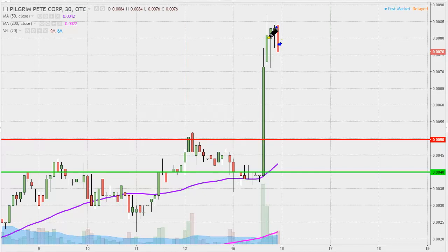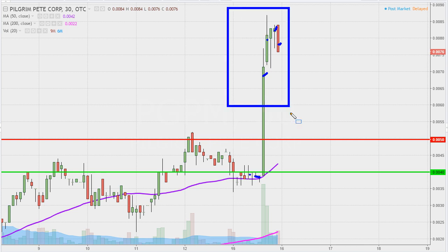Instead of each one of these candlesticks representing one day's worth of price action, which is what they would normally represent, each one represents 30 minutes. So while this may look like several days' worth of time, it's actually just today's price action broken down into 30-minute time slices. I like this time frame. I think it does a good job of telling the quote-unquote story of the price and just makes mapping out levels of support and resistance a bit easier to see.